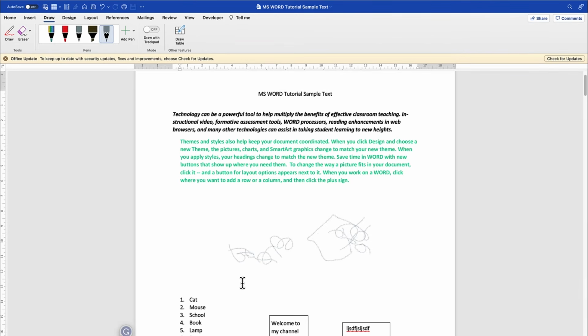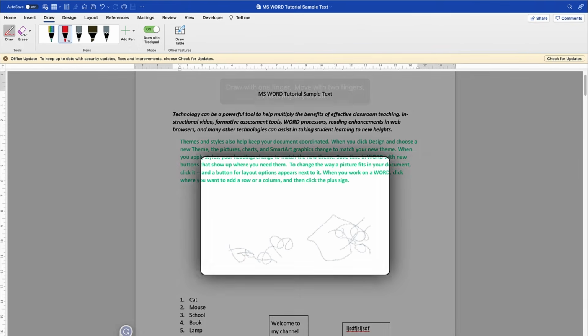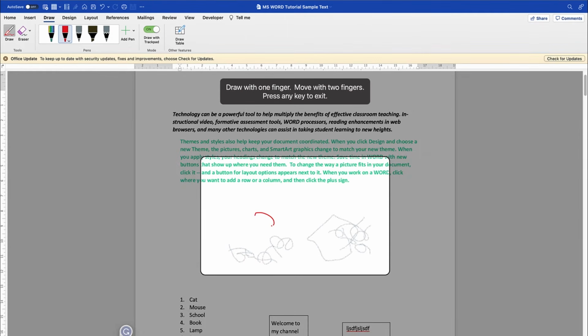I may want it to be a little bit glaring. This one was done with a pencil. You may want to do it with a red pen, and you can enable the same drawing pad. Okay, and you can use your one hand to start drawing. You can draw virtually anything.